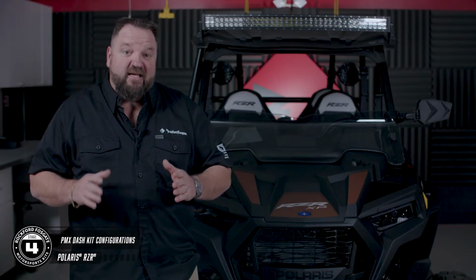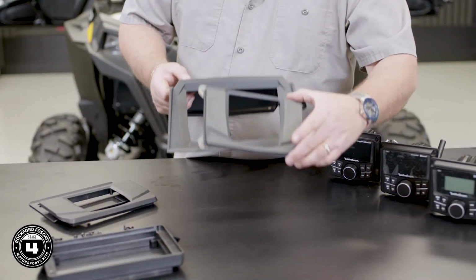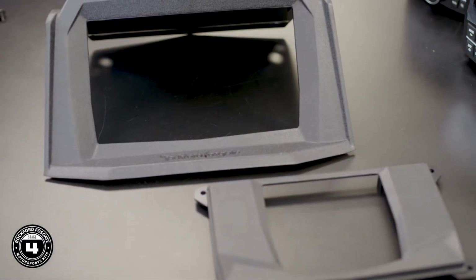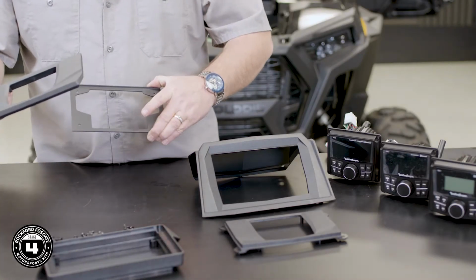So the cool thing about this kit, it gives you multiple configurations to mount the source unit. The PMX model included in this kit can be mounted in either the upper or lower portion of the dash. For installation in the upper, use these 2 trim panels. For installation in the lower, use this trim panel and this metal bracket.